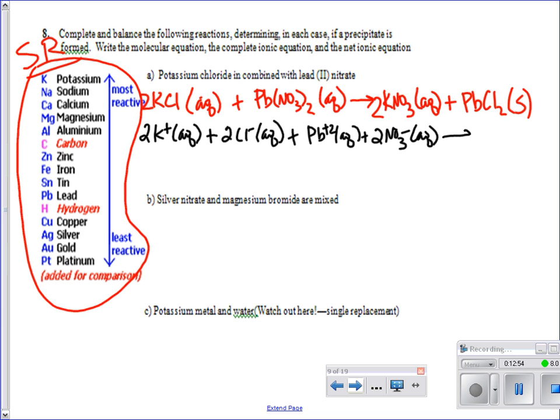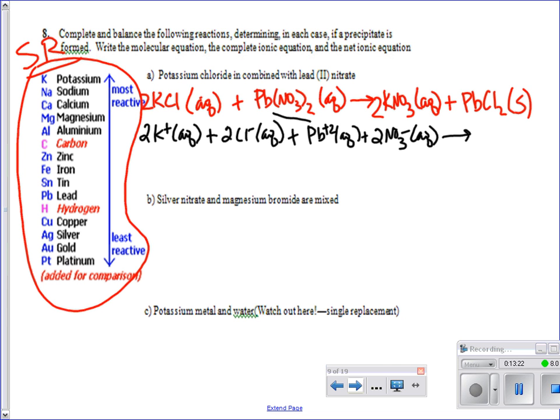Those of you who don't have a super strong background, I need you all to really pay attention to this. A lot of students will write NO3 with a subscript here. No, no, no, no, no. This whole thing splits up. All the ions split up separately. So you have 1 lead and 2 nitrate ions floating around. So you've got to bring the subscript from the polyatomic up as a coefficient. All right, that's the first line.